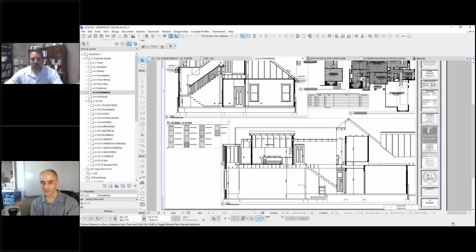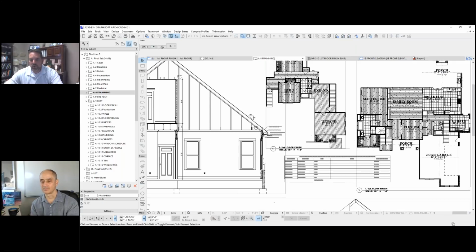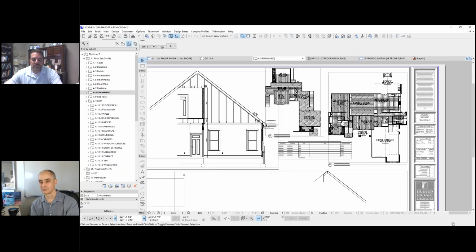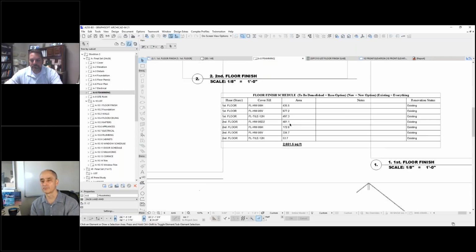But yeah, and then our last is our framing sections and cut throughs. And then we'll do a floor, and we use this as a slab, a half inch thick slab, for doing our quantity takeoffs for our covering flooring. And then we'll have the schedule as well. So for the covering flooring, you're doing just the finished floor as a separate slab on top of the other? Correct. Okay.